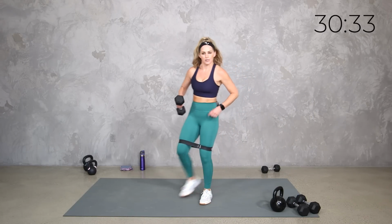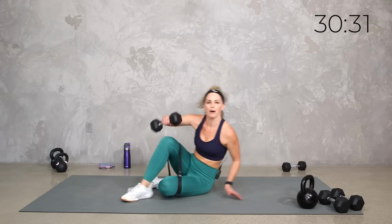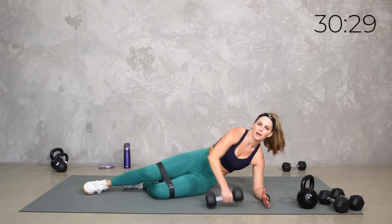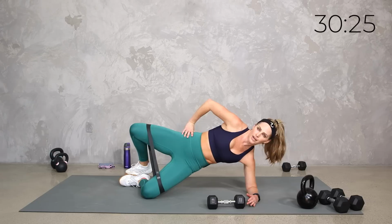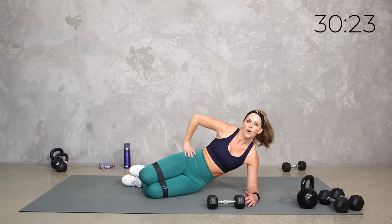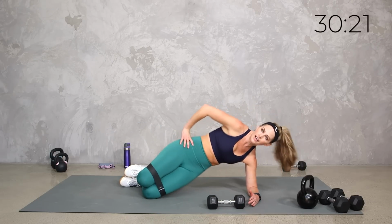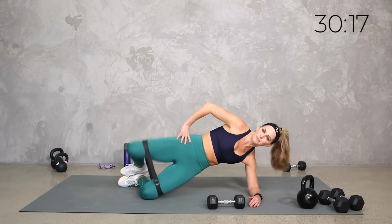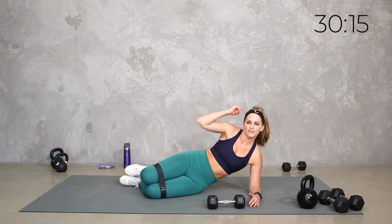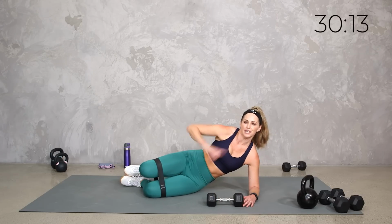If you want, you can also add a weight on the top, or if you don't have the mini band, you can add a weight. Watch me here. As you're coming down, you can go all the way up and out, clamshell, or you can do the clamshell and the hip lift separately, or you can do it up top. So you pick what works for you.